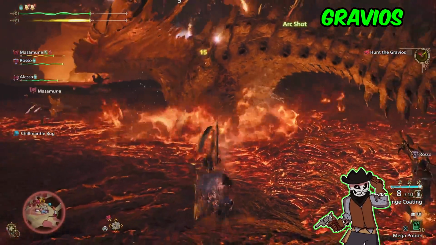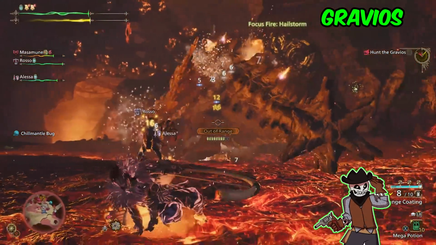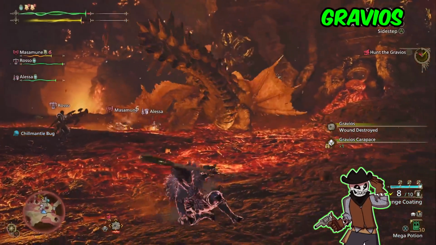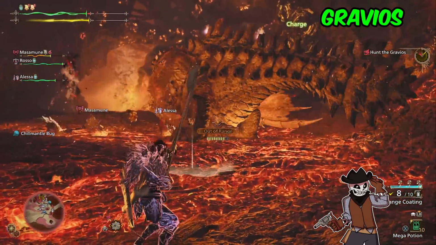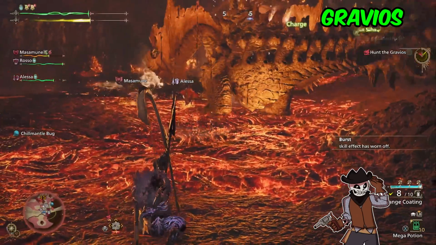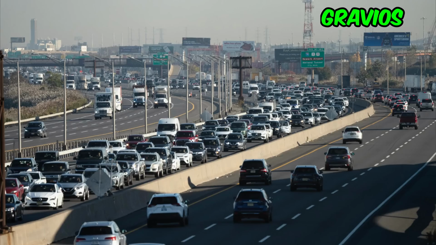Like, if you had me imagine what Gravios is without showing me, this is what I'd imagine. The fight is really fun because, at least when I fought it, if I ever got hit with that laser, it was over. He's not super fast, not super hard to hit, but when he hits you, it's like a full dump truck going like 80 on the New Jersey Turnpike.